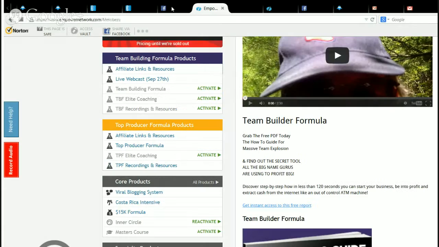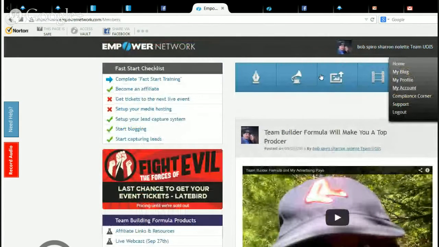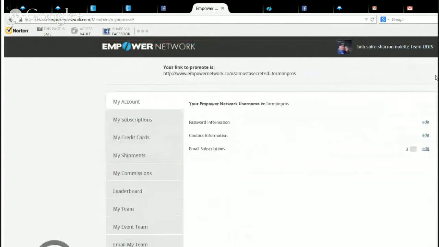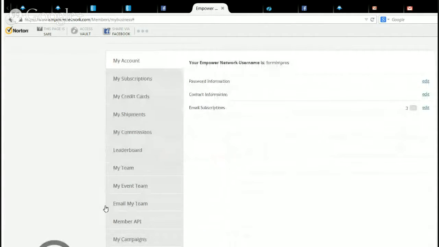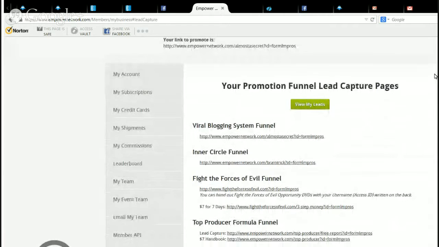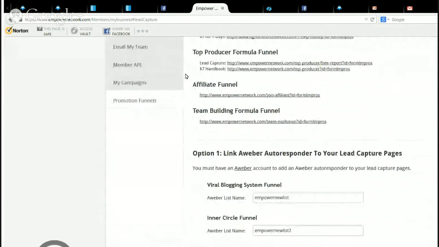Then we head right back over to our Empower back office. You go to My Account, and then you go to where it says Promotion Funnels. Here's the other place. The team building formula funnel.